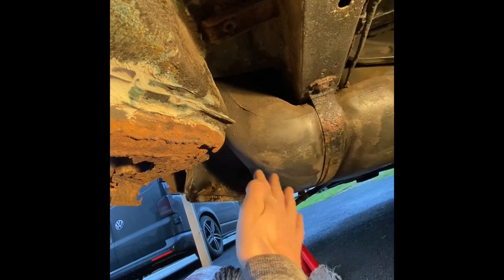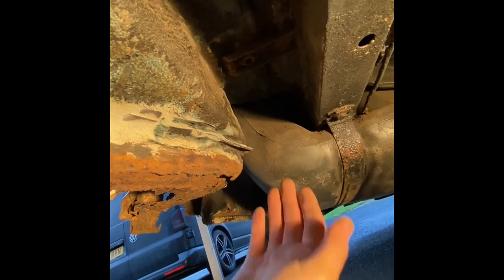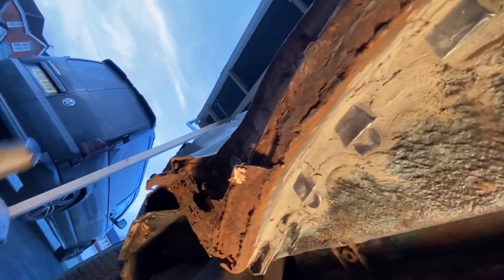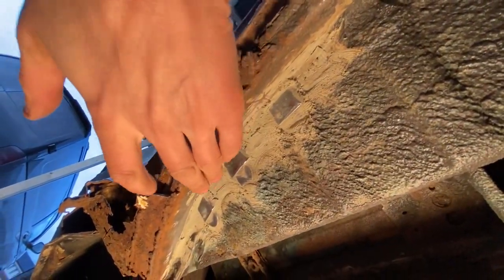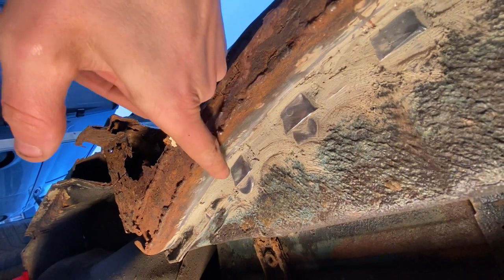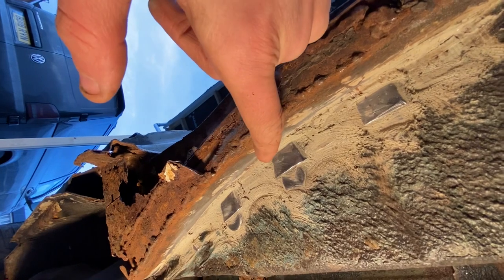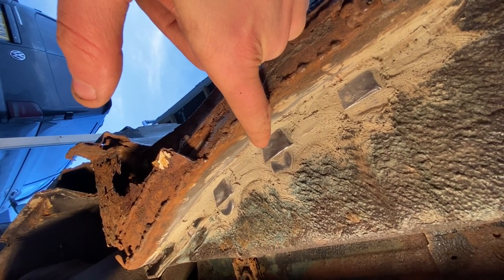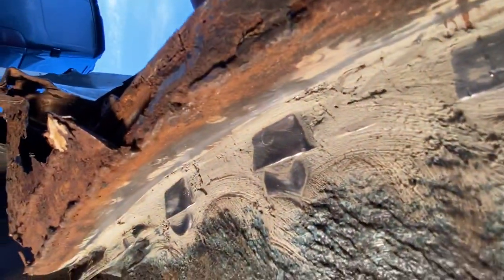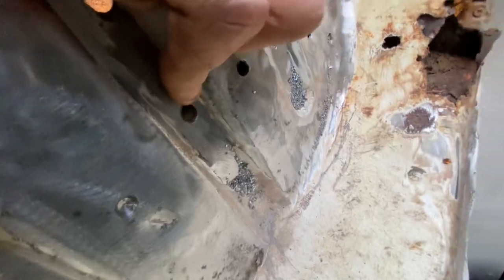My plan is to put some wooden sheets and basically box off the whole tank to shield it from any heat when I'm welding, especially in this area where the external bodywork needs repairing. I've been using a combination of a hammer and chisel and the wire wheel to clean this back. You can see now it's starting to reveal the welds from underneath as well. I don't want to drill these out — I want to keep this intact because I want to do all my welding from above as much as possible. But it gives a good reference point: I can look at where the weld is underneath and compare it to the position above.